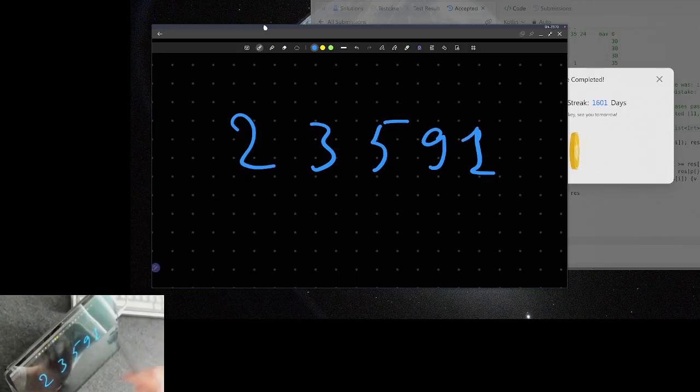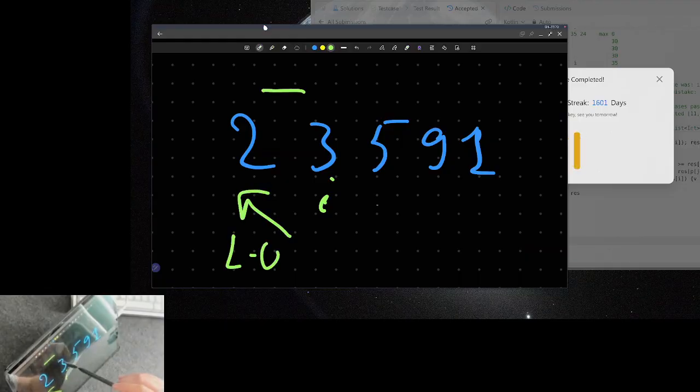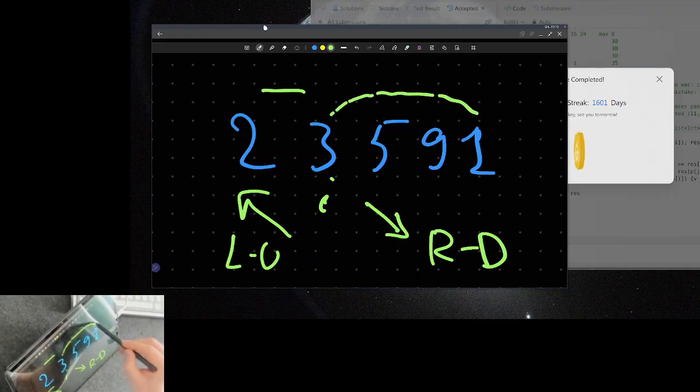So, medium problem today. We have a list of numbers, and we can make jumps from a position if the previous value is bigger. So it's left up jump, and right down. Right down means we can jump to the smaller values, and left up means we can jump to the bigger values to the left.